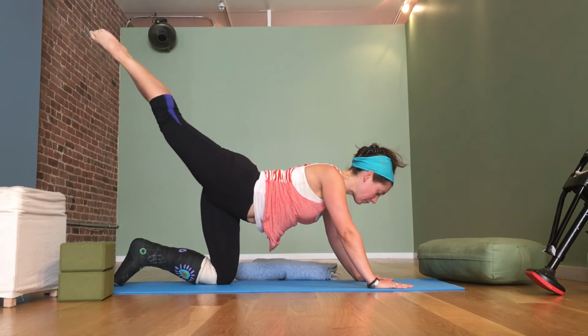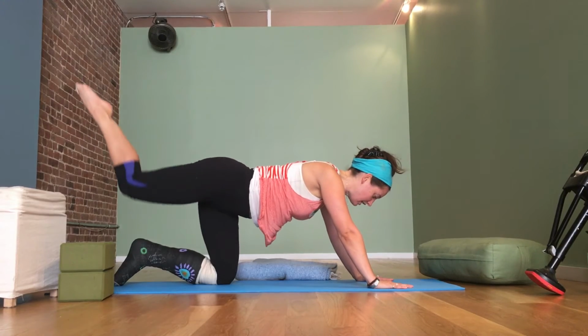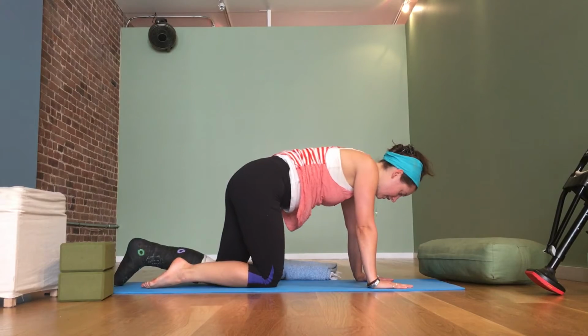Inhale, lift the leg up. Exhale, bring the knee to the same side elbow. Last one, inhale up. And exhale, draw the belly in. Good, and then come on down.